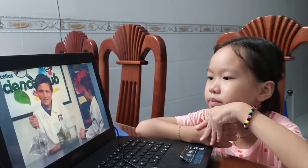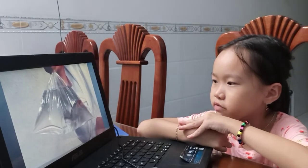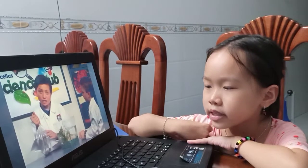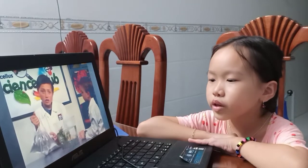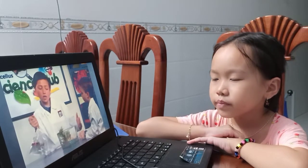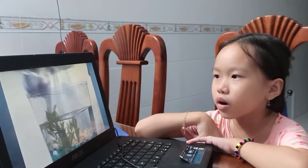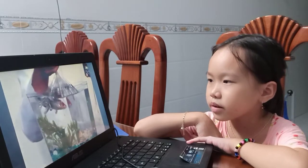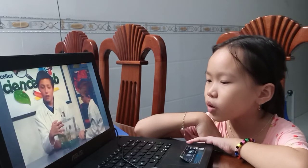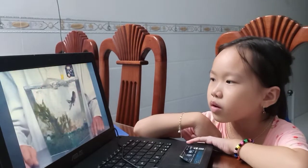Here, David has got this fish from the pet shop. It was orange, white, and black. Now we will see it, and I will put it in the aquarium. First, I will put the fish and its paper bag in the aquarium. In the bag, people put water and a lot of air, so it's enough for this fish to survive from the pet shop back to our home.